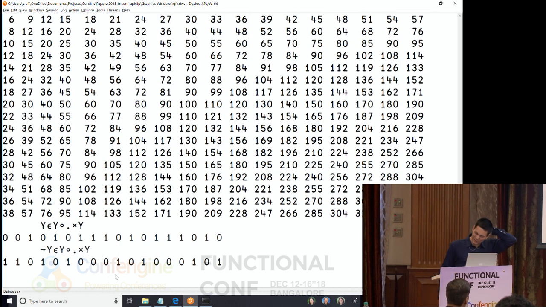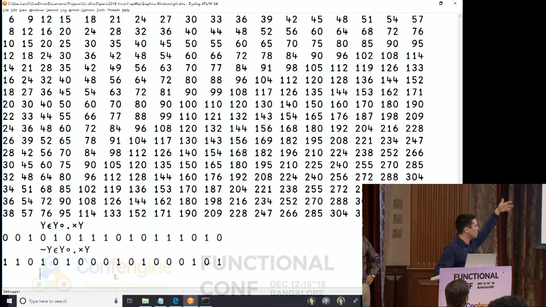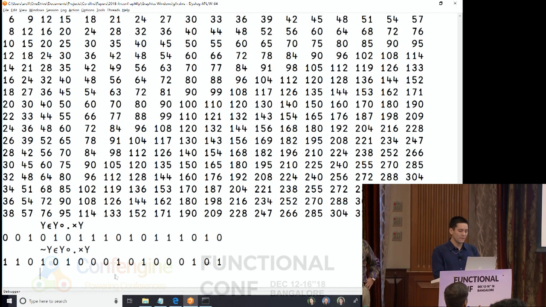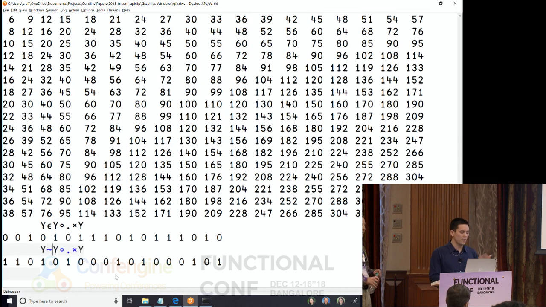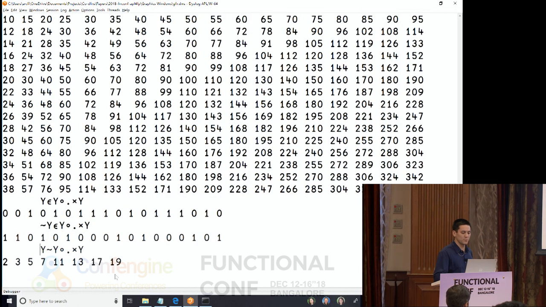But this is also a little bit verbose. It's not quite satisfactory, because this y thing in there is mucking about with our system. And this membership with the outer product, so why don't we instead combine that membership and the negation, and turn this into a train? To simplify this, we could just say y without all of those other elements, right? That works pretty well.